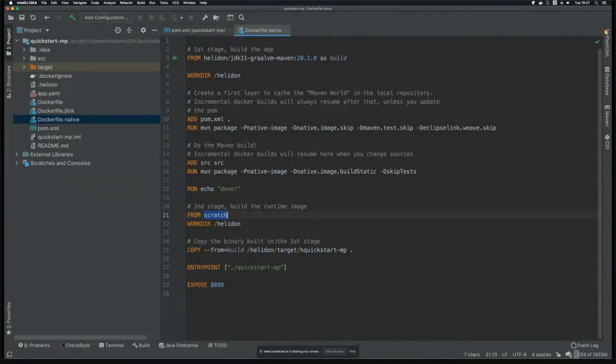And we have the Dockerfile.native that will create a native image from your application, and that native image will be put onto the Scratch image from Docker, which doesn't have anything. It doesn't have even a command line. So probably for your production environment, you may want to have something more. This is the smallest possible deployment you can get in Docker. You will have a native image of your application and the scratch image from Docker.